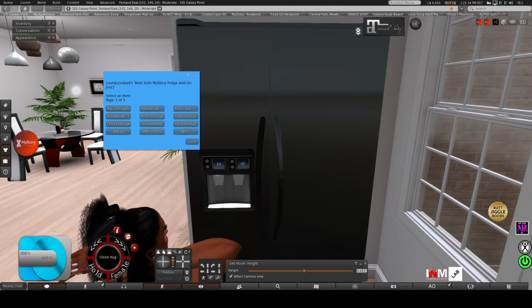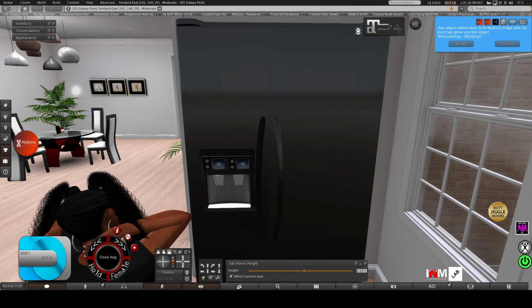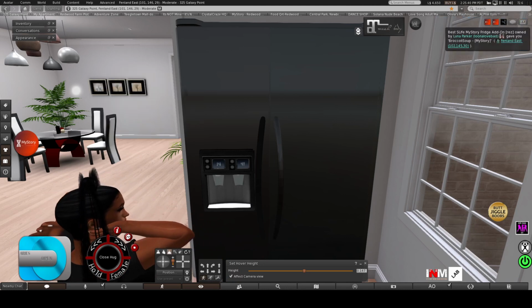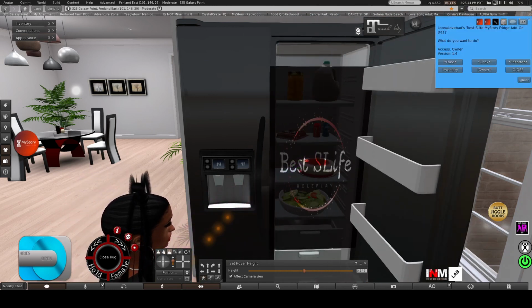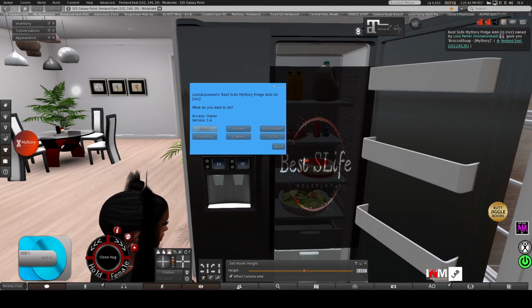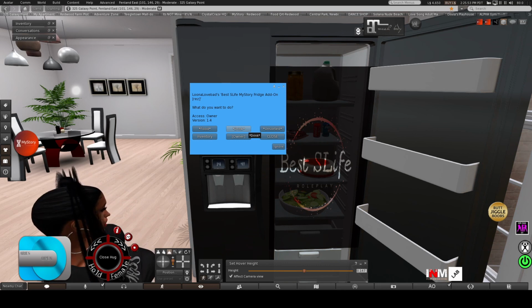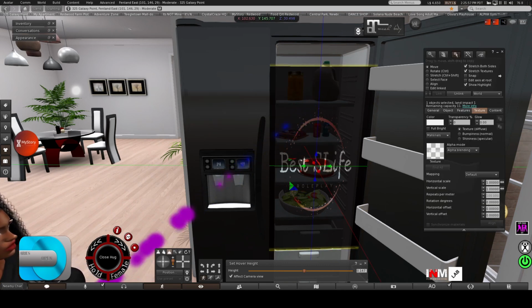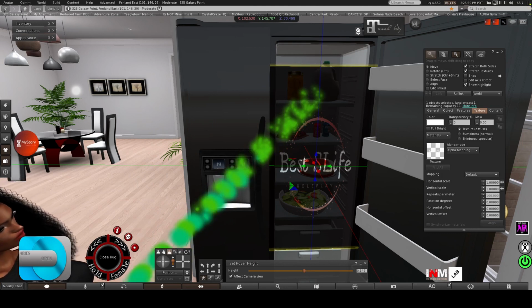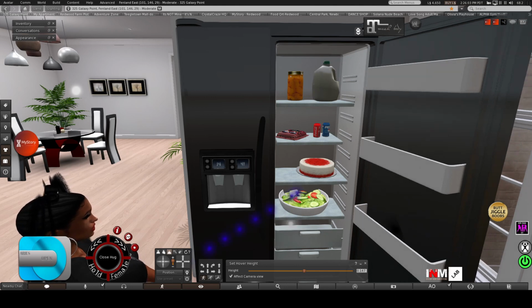So I actually do need some food right now. So let's grab some broccoli soup, and then it's going to tell us to accept. Now the one thing that is different is compared to if I were to click on this and click on the actual food or drink, it will ask me if I want to auto attach it, the food that comes with the Best Life refrigerator. Those are the only ones that auto attach. So other than that, we're going to have to go in and just add it to our own hand ourselves.